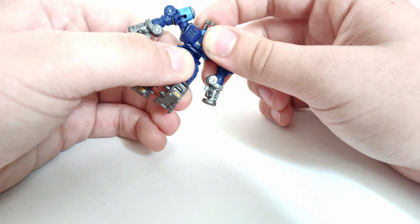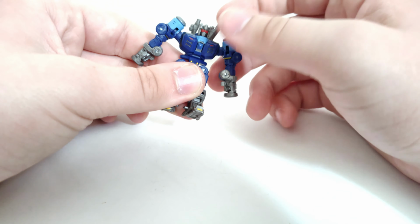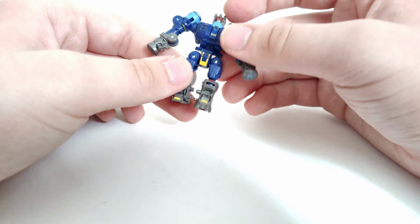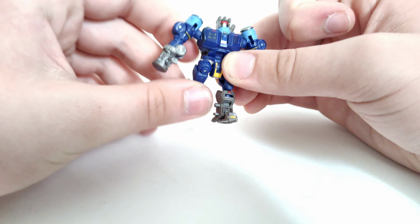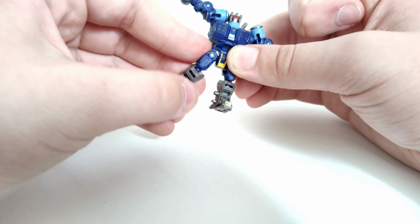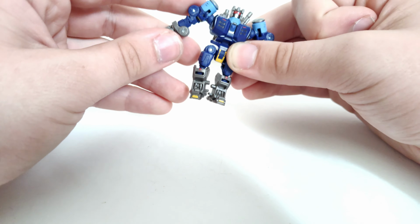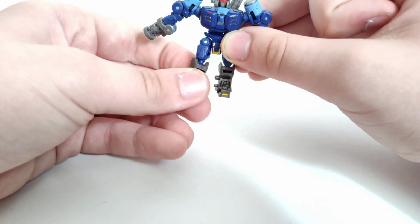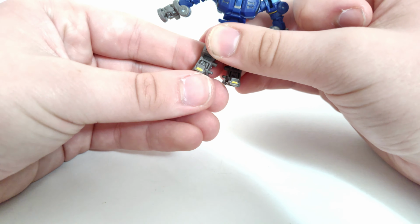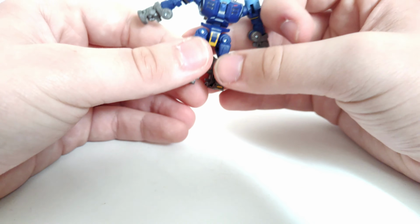He does not have a waist hole, but he does have an ab crunch, sort of, also due to this transformation, but hey, still a welcome surprise. And yeah, his legs can kick up this far, back that far, and then they can spread out this far. And he does have ball joints at the knees, so you can get all kinds of movements right there. And his toes can move, or rather feet can move back and forth.